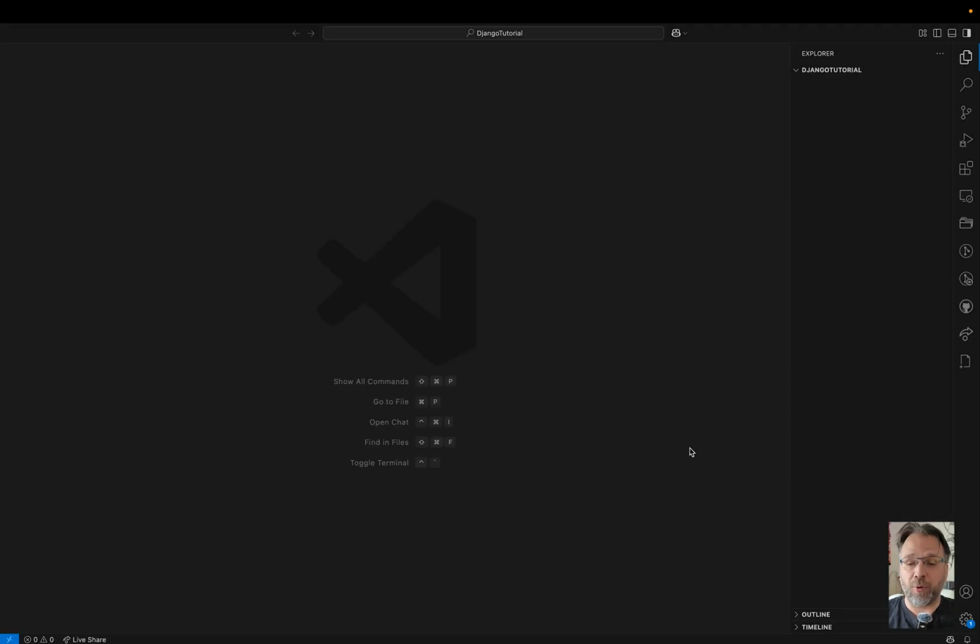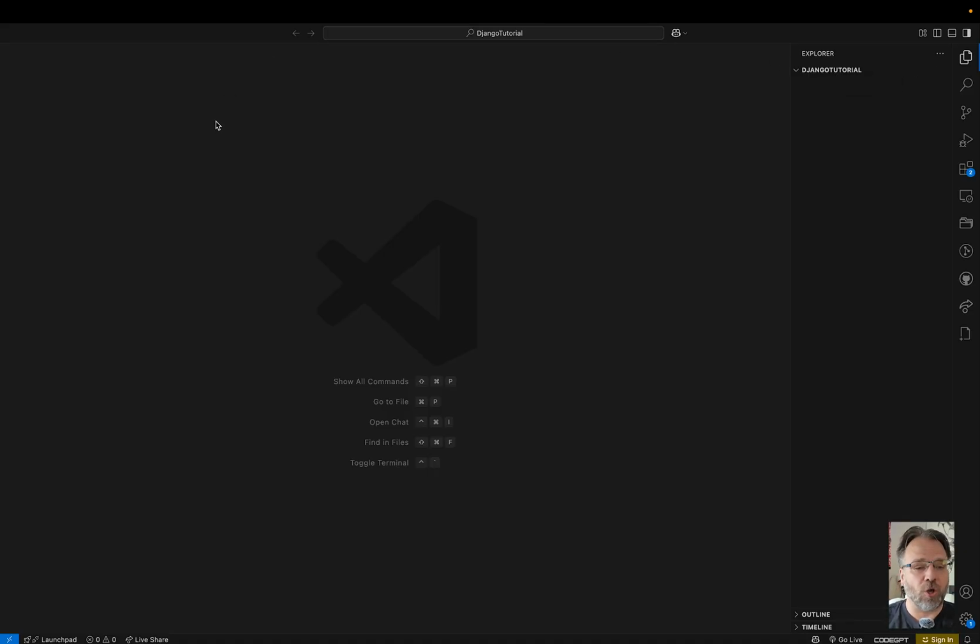And then we're going to open that folder, and we see in our File Explorer inside Visual Studio, we have our project file. Now inside our project file, we need to create another folder that we're going to name Backend, and that will host all of the code and files pertaining to our Django app.